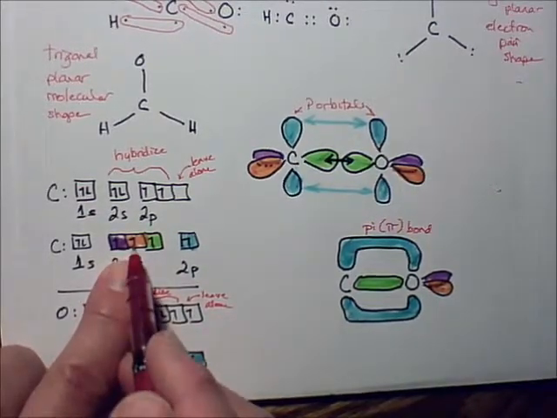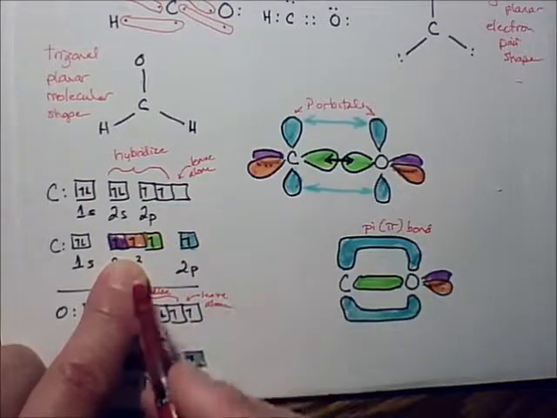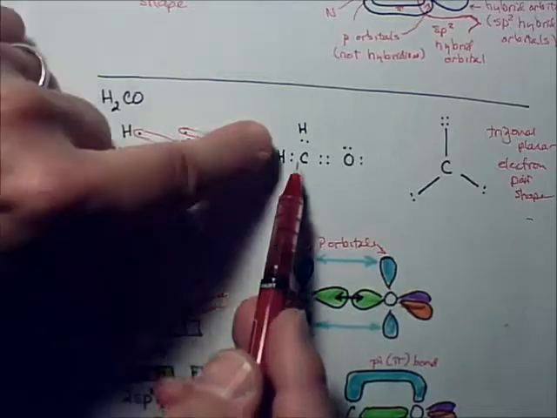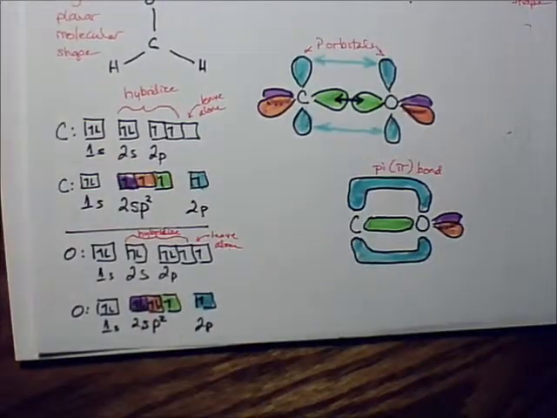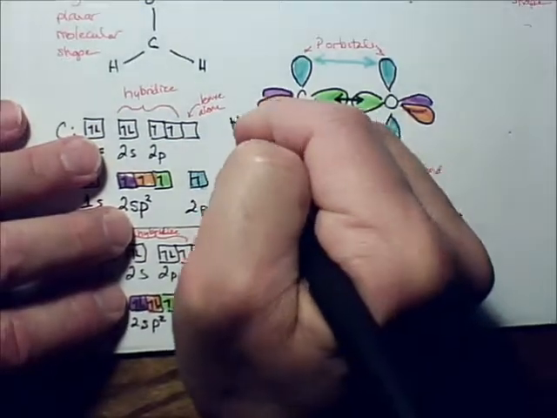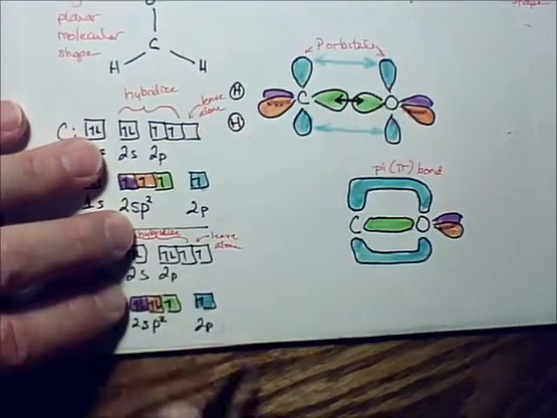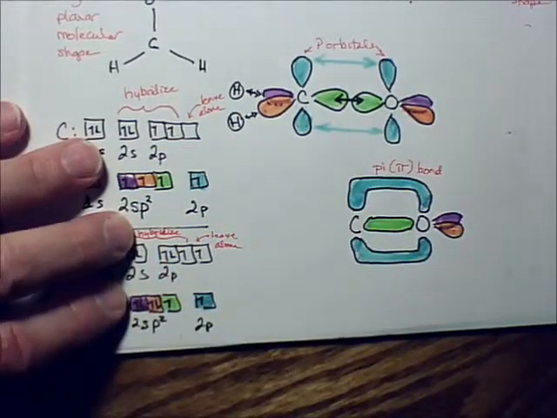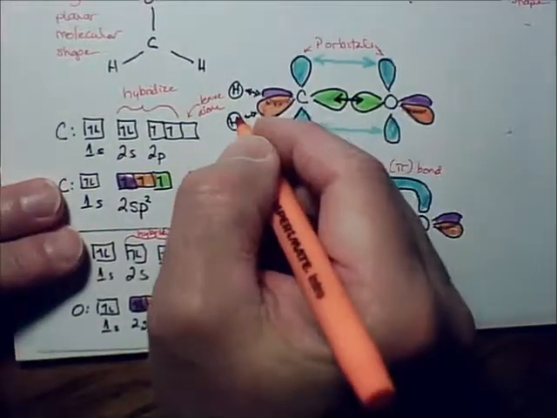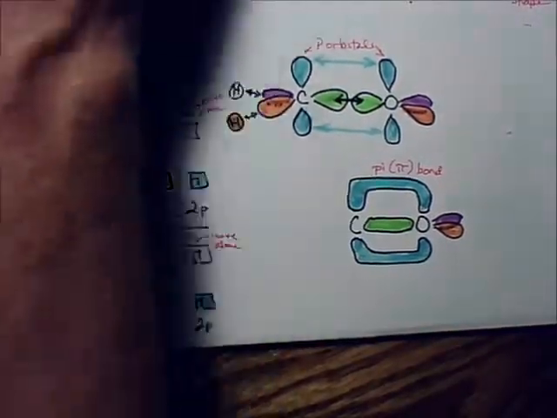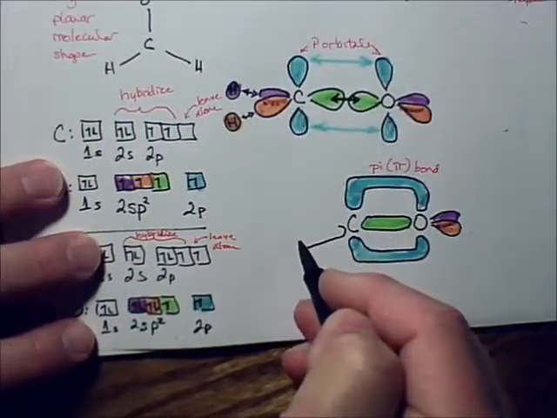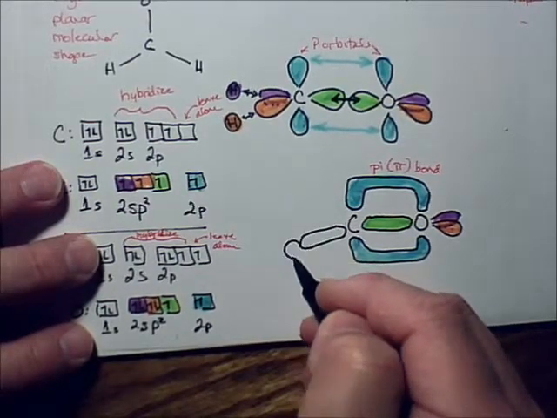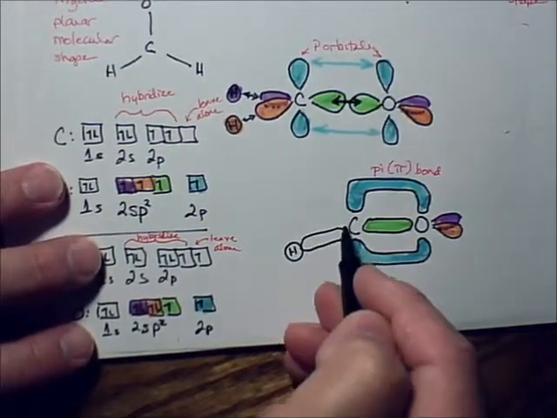Now, the two carbon orbitals here and here, the purple and orange ones, only have one electron in them. So they're going to be able to share electrons with the hydrogens we have up here. Two hydrogens are going to be out here, overlapping or combining orbitals into a bond. This one will make orange, and this one will make purple. And so we're going to form that wiener-shaped bond because we're overlapping orbitals in a line between the two atoms, and hydrogen becomes a sphere.